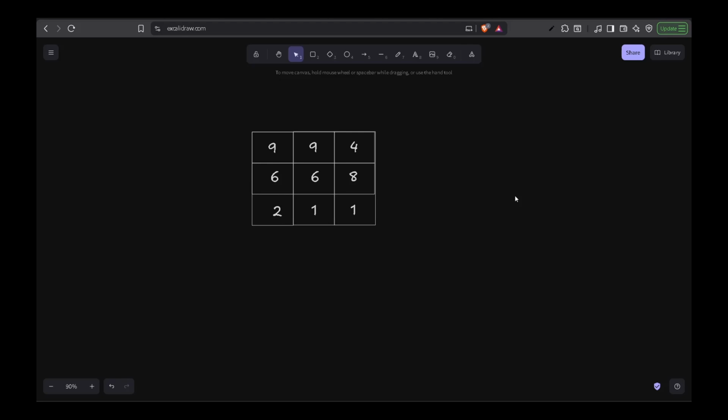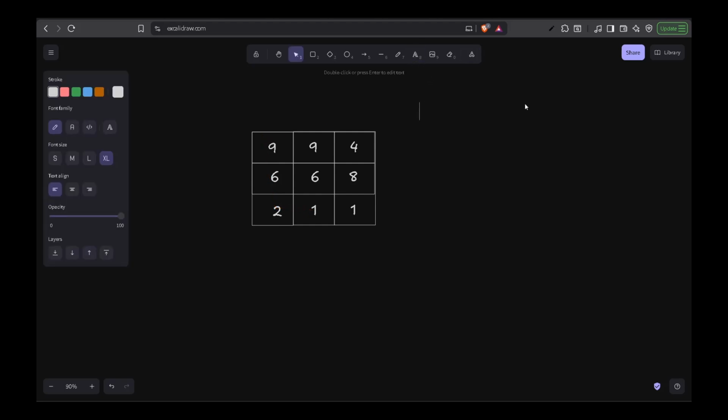I've made the same matrix here. So what do we want? We want a path in the matrix which is strictly increasing and we want the longest of that path, right? If you see here, this is also a path 1 6 9. It is strictly increasing and its length is 3. However, this path's length is 4 and that's why our answer in this case will be 4, right?